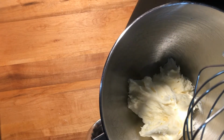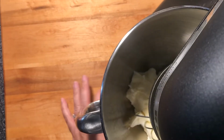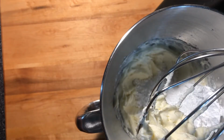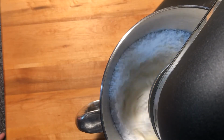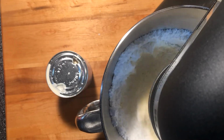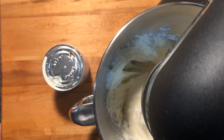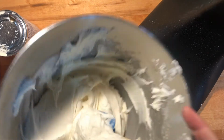Okay. Now I've got the stuff back in my bowl for my KitchenAid. I actually like using my KitchenAid better, but I know y'all can't see it very well. So I'm gonna start blending it up really good. Cups of sugar. Start off slow. Add a little bit of milk. I think it's got about the right consistency now. There's the frosting. It's ready for the cinnamon rolls.